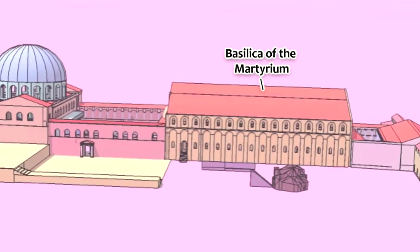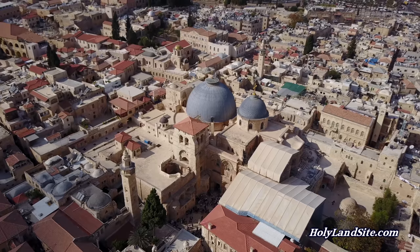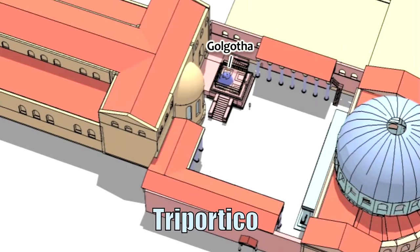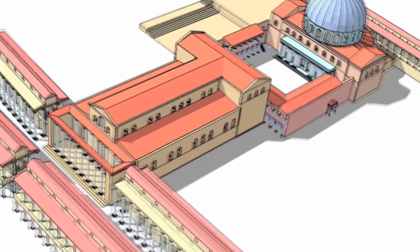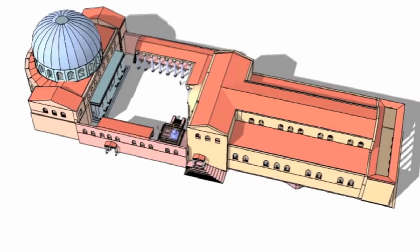The crypt or cistern of the crosses was under the Basilica of the Martyrium, venerating Golgotha. Another eyewitness account confirming that the Church of the Holy Sepulchre was located on the site of the crucifixion and tomb of Christ comes from the Pilgrim of Bordeaux from 333 AD: "On your left is a little hill of Golgotha where the Lord was crucified. About a stone's throw from it is the crypt where they laid his body and from where he rose again on the third day. These are present by order of Constantine. There has been built a basilica — that is, a church — of wondrous beauty."